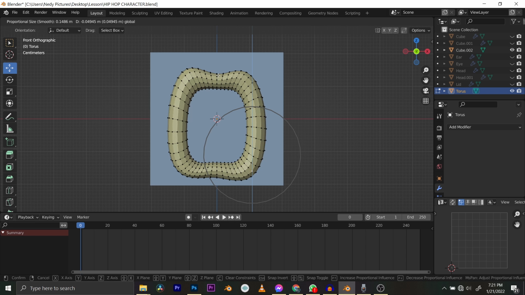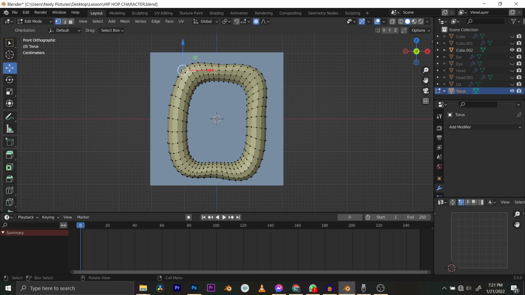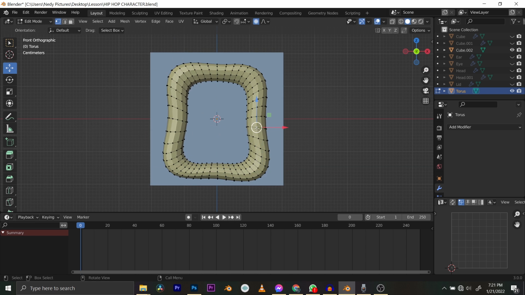Make sure you move this place up, also move this guy out. I'm also making use of my proportional editing just to help me select some other parts of this mesh while I'm roughly moving it around. So we're just giving ourselves that boxy shape here.